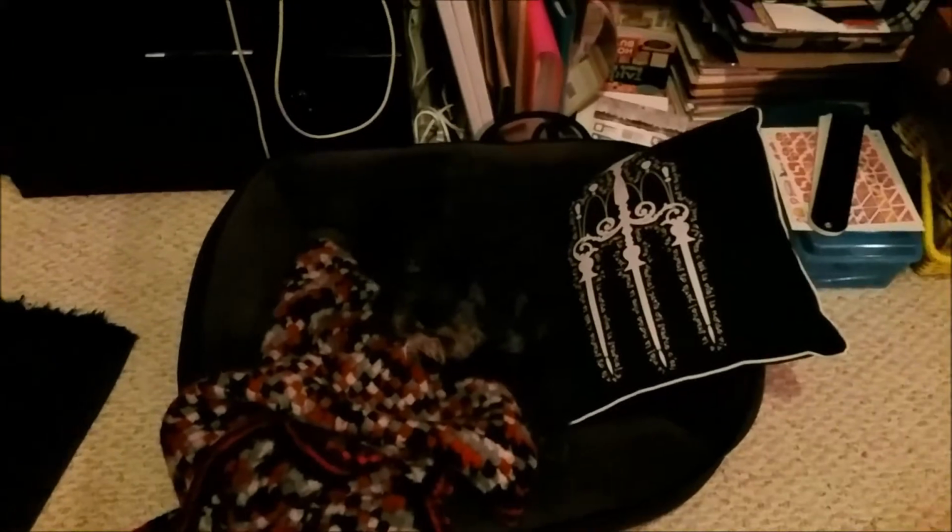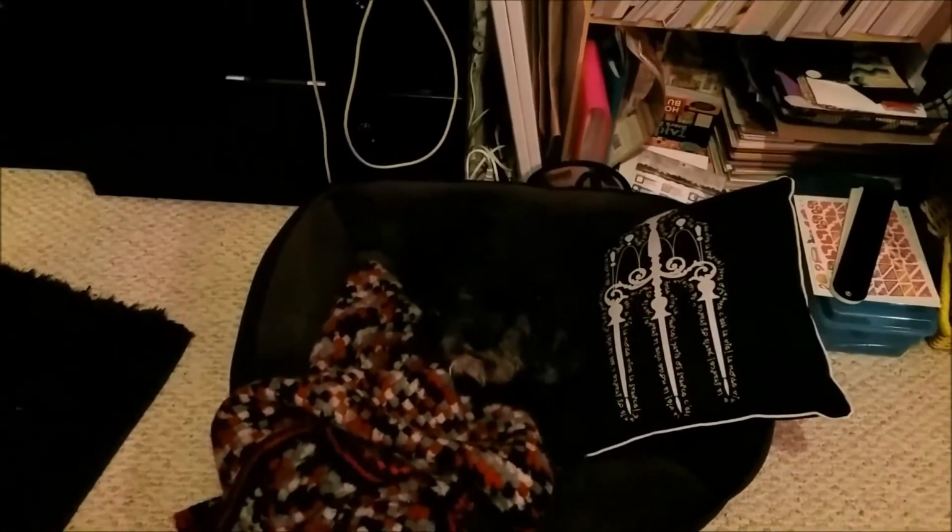No point trying to open that because my dog Tigger's down there. I don't know if you can see him. He's black, so he probably just blends into the background.